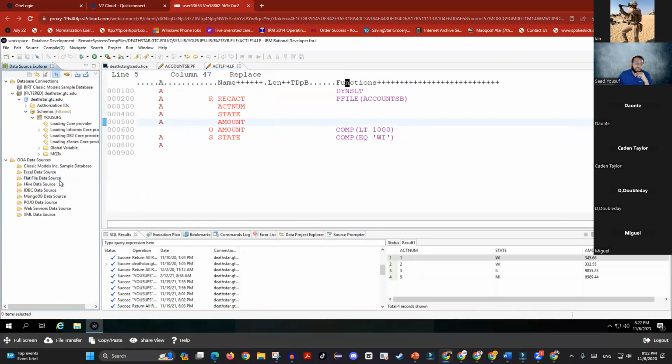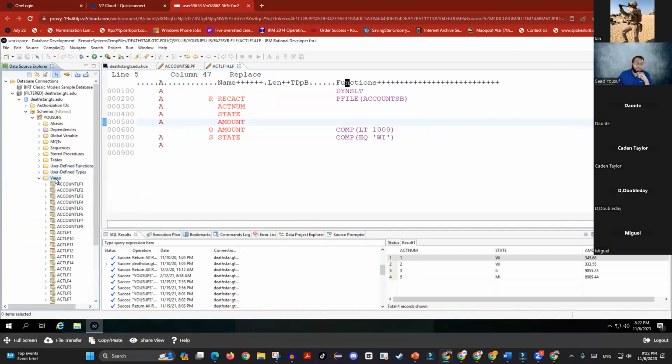So now let me refresh. And then let me go to LF14, return all rows. It will have nobody selected. Why nobody selected? Because everybody in Wisconsin, in my case at least, had an amount of less than 1,000. That's why everybody from Wisconsin will be deselected. So there was nothing left for the next criteria to run. So that's why nobody was selected. So it's okay for your logical file to not have any records back. That doesn't mean there's anything wrong with it. All it means is there was nobody to meet the criteria.